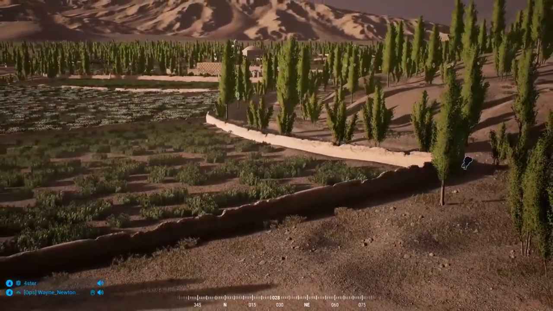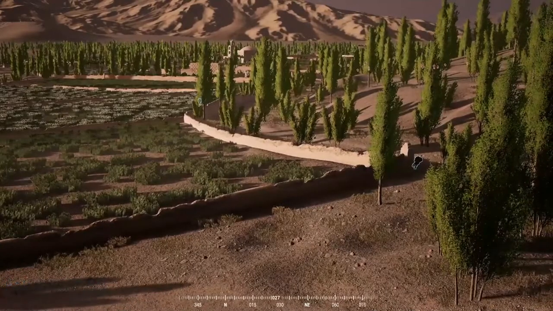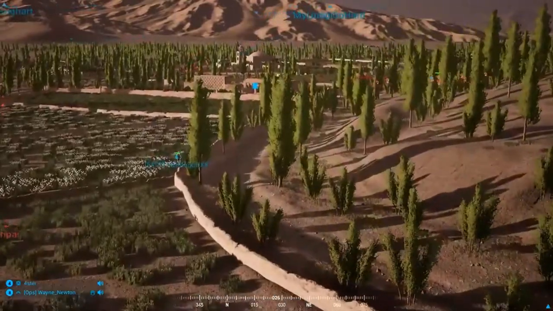Forster, contact, what do you got? Two, four, six. Yeah, I don't think they noticed that last point went down. East, 2, 4, 6 range. About 200 meters. Copy. Hold fire for now. Follow my traces.